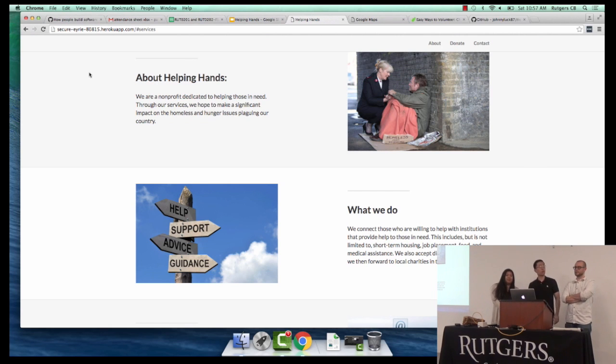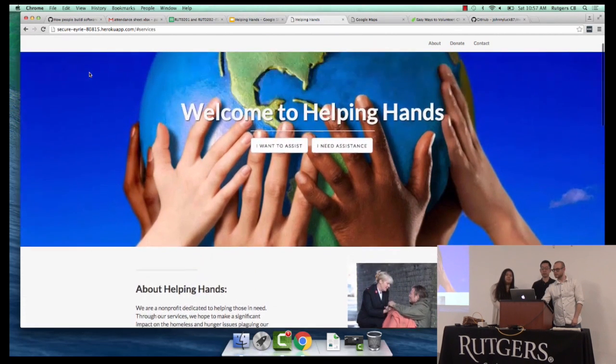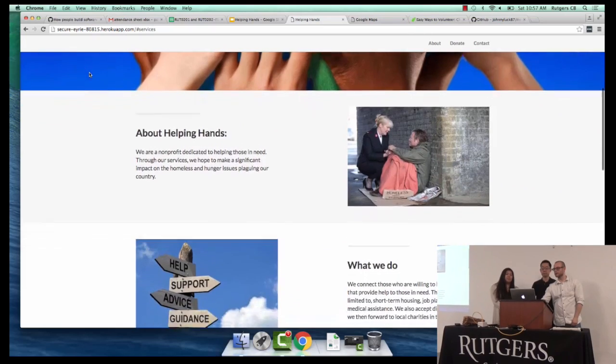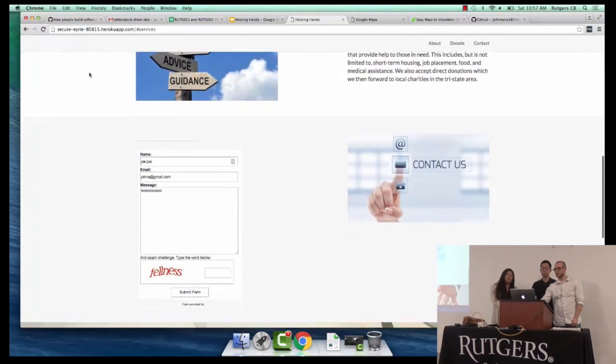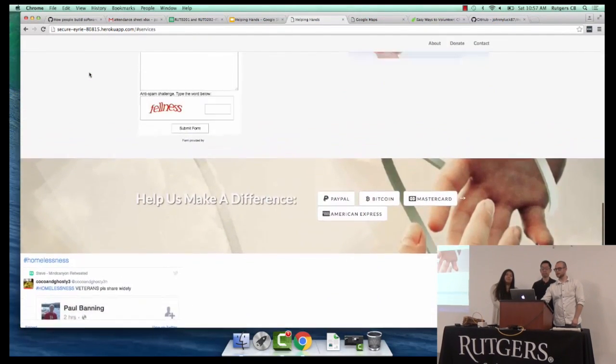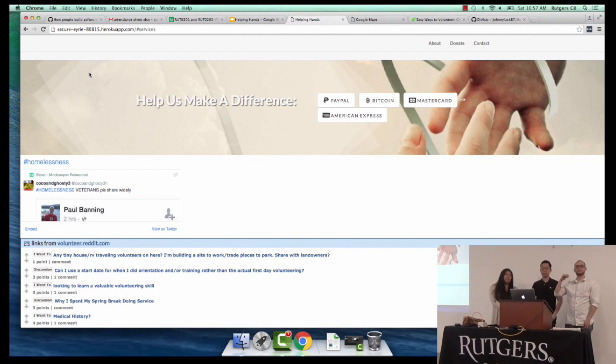I worked on the Reddit feed and the form, and I also reworded some of the stuff that David had put in here about what we're about and what we do. I gave that a little bit of a different feel, and we both helped with the slides. And I did the volunteer part. Yeah, she did a lot of work on the VolunteerMatch API, with help.